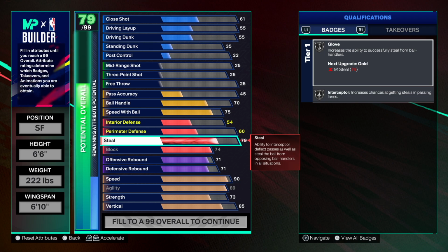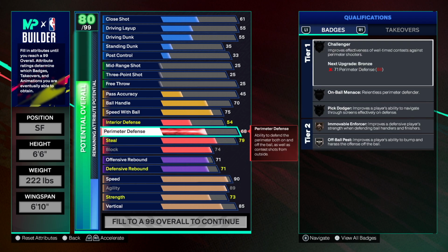The glove, you can max +1 that to gold, or interceptor max +1 to gold if you choose to do that. Now, perimeter defense, man, we are going all the way up to a 92 perimeter defense. We get gold Challenger, gold On-Ball Menace, gold Pick Dodger, Immovable Enforcer bronze, and Hall of Fame Off-Ball Pass.